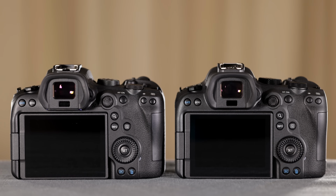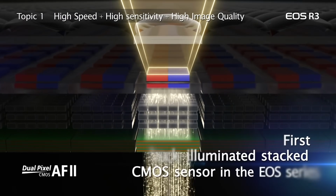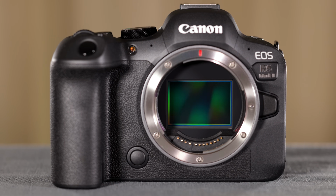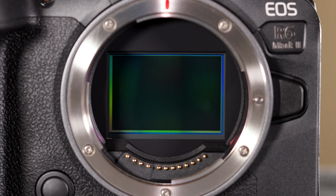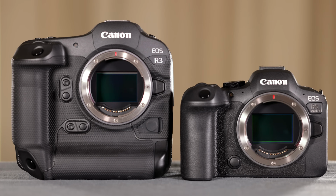So if you already have an R5 or an R6, you're gonna notice that the buttons are basically in the same place. Let's move on to the specs, because that's what you guys are waiting to hear about. You want to hear about that stacked sensor that's inside of this camera that is not actually inside of this camera, but it does have an all new Canon developed and Canon made 24.2 megapixel full frame sensor. And once again, it is not stacked. It is not the same sensor that you find in the R3.